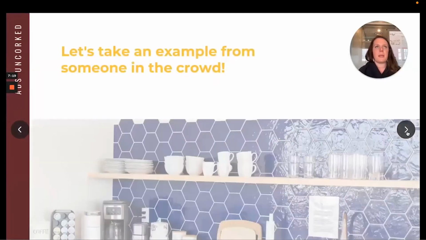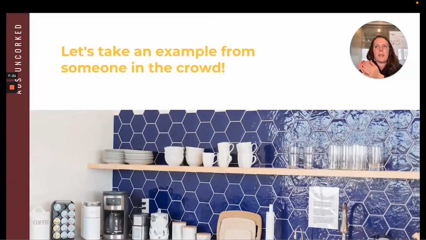So there's a couple examples for you again of what it looks like for a service-based and what it looks like for a product-based. So again, the service-based is really focusing on what those pain points are and how your service fits exactly what they need. And then for our products, again, it's really showing that value add, showing that high quality nature, showing whatever it is that they need to know that this is the product they want.